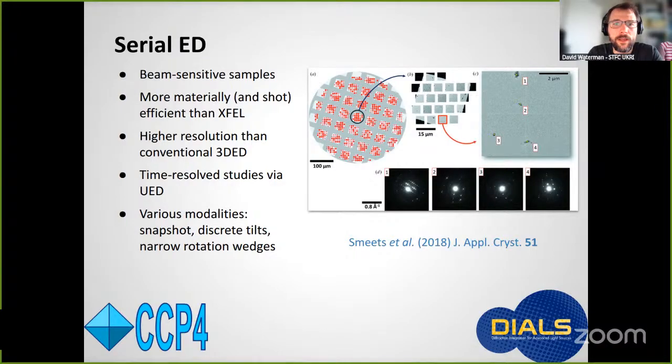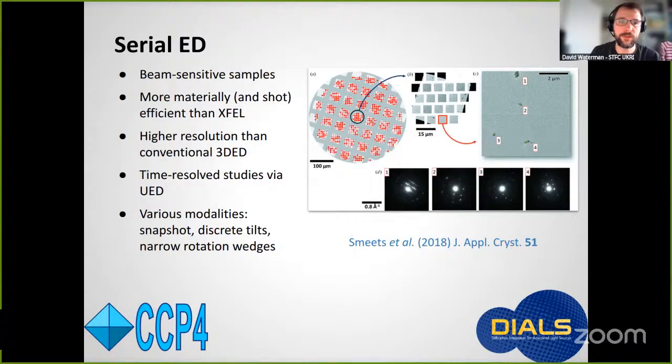It's also one negative I should mention compared with the XFEL with an injector is that we still get the issue of preferred orientation with a grid, but you can work around that using multiple tilts. But a good reason for doing it is that you get higher resolution than a conventional MicroED experiment. Robert Booker has a lysozyme structure down to 1.5 angstroms using serial ED.